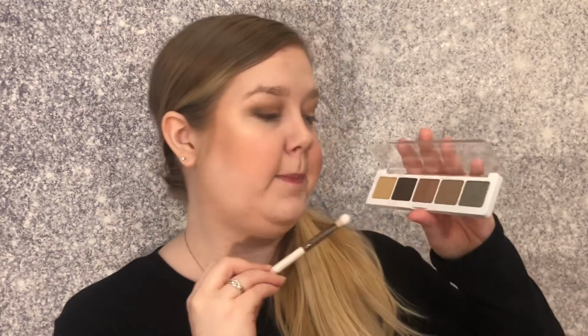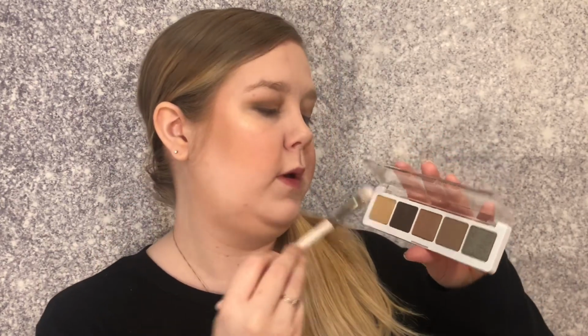That placed, I'm going to grab, do I want that silver on my lid? Yeah, I do. I'm going to want that. I'm going to grab a clean, fluffy brush here. I'm going to dip into that first shade, Harlow, and do my lower lash line with that shade. I like to keep it lighter on my lower lash line. It helps keep things more bright, open, and helps with hiding dark circles just a little bit when it's brighter. To me anyway, I feel like it does. I dipped into that deep brown just a tiny bit on that very corner of the brush.